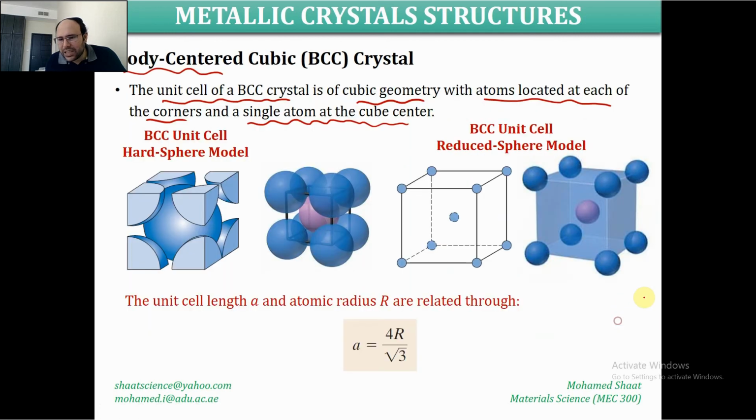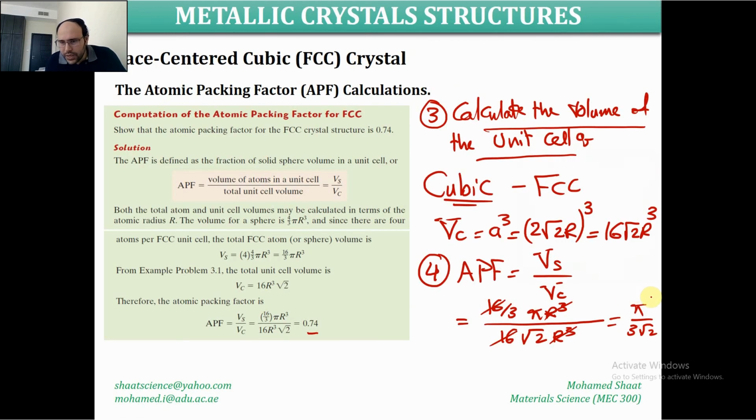So this is the exact value of the atomic packing factor for the FCC crystal structure. Remember this number: it is pi divided by 3 square root of 2. If we use the calculator, this gives us 0.7408048 and some other digits. If we round this number to 2 decimal places, we end up with 0.74, which is commonly known for all FCC crystal structures, that their atomic packing factor is 0.74.